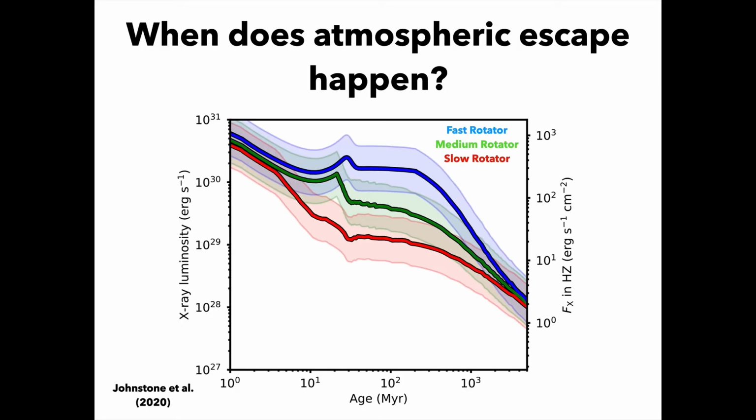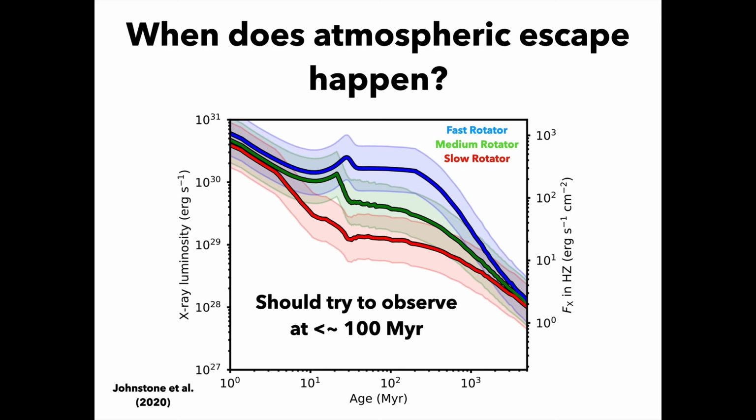Now, to understand when this process is happening over a planet's lifetime, it's necessary to look at the high-energy radiation of the host star. And what's being plotted here is the X-ray luminosity of 3 different stellar models with different rotation rates as a function of stellar age. And you can see that for all 3 models, the star is outputting much more X-ray luminosity over the first 100 million years or so of its life. And what that leads us to conclude is that we should try to observe atmospheric escape when it's happening to planets that are less than around 100 million years old or so.